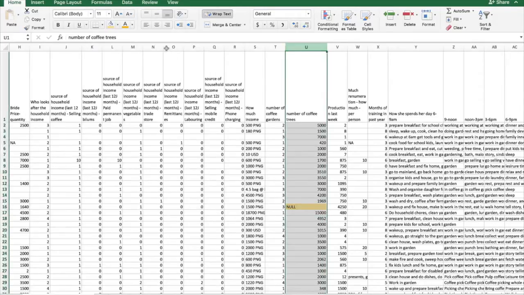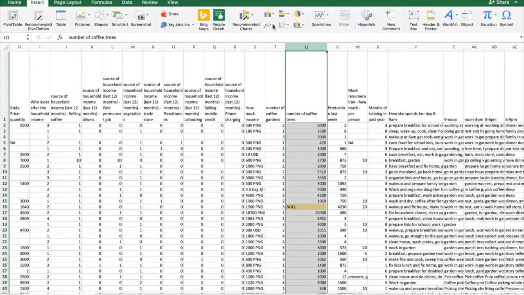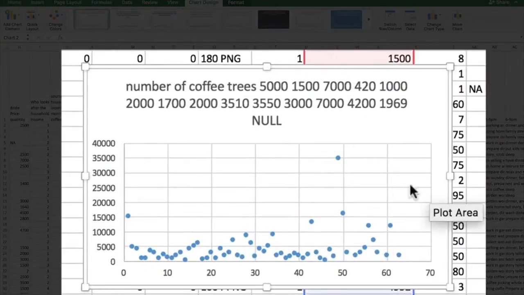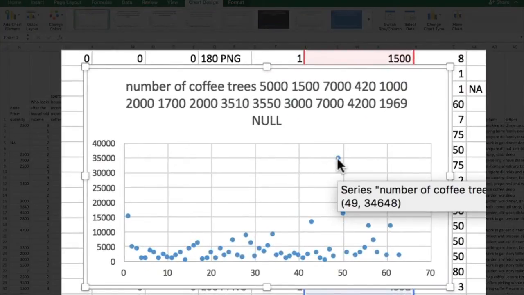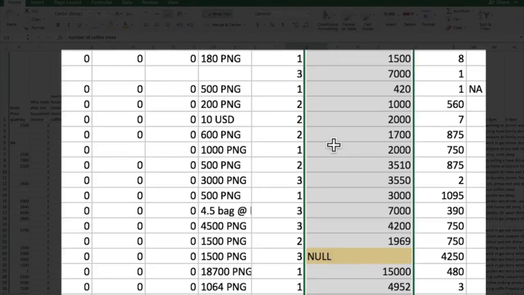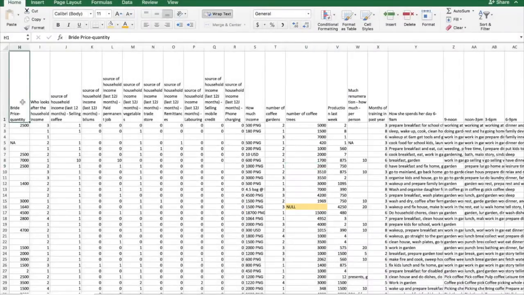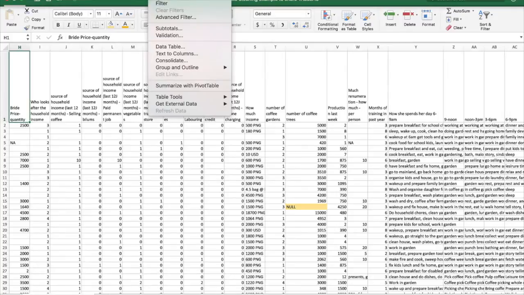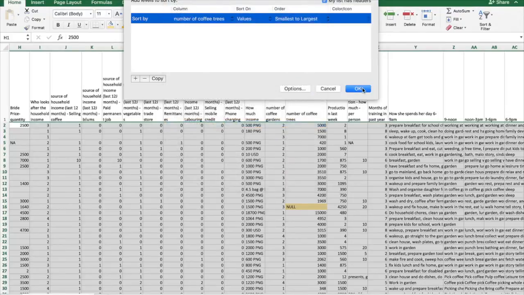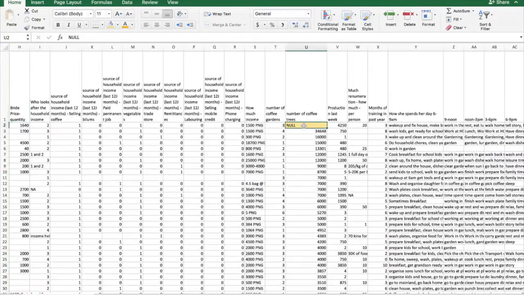So now that we've changed that to take out the major outlier, let's again look at our little kind of handmade histogram. And again, we're looking at the number of coffee trees, and there's a number here that is higher than the rest, but not orders of magnitude higher. That still might be a real value. Let's, as our next step, sort the data again so we can see the range. Again, there's ways to do this visually, there's ways to do this in Tableau, but let's just do it right now, quick and dirty in Excel.